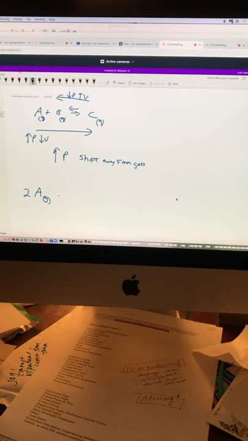So here's two, and here's one, and then there's C, and it's a solid, and then there's 2D, and it's a gas. All right. If we increase pressure, which way does this reaction shift? Left or right? Let's increase volume. If we increase volume, does the reaction shift to the left or right?